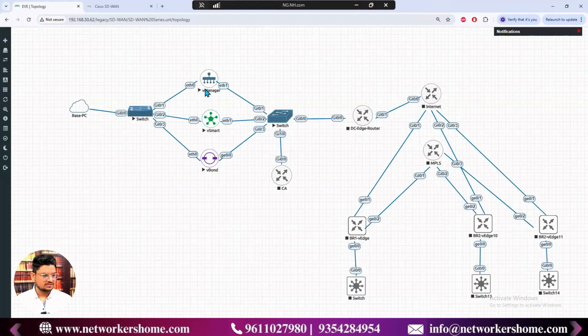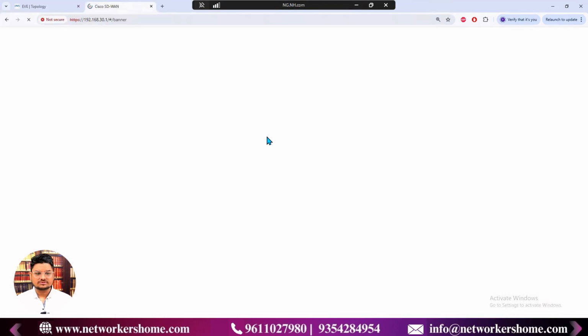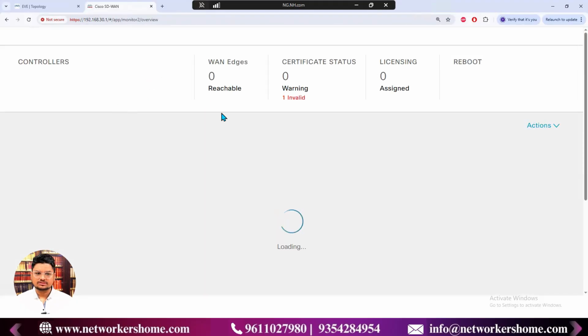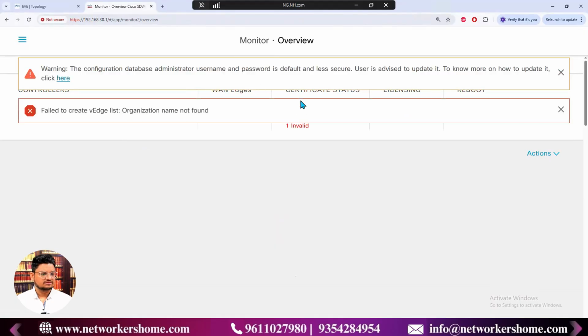So we take the topology, this device, and from there also this side we configure with VPN 512 for the management and VPN 0 for the public connectivity, the transport VPN. That whole thing we will also discuss in detail step by step. Right now just wait for this login so I can show you the dashboard. Login screen you already see. Whatever timing here, it is not every time, okay? Only for the first time it will generate all the graphical service and the browser will check the cookies and everything. So see guys, your console is visible.